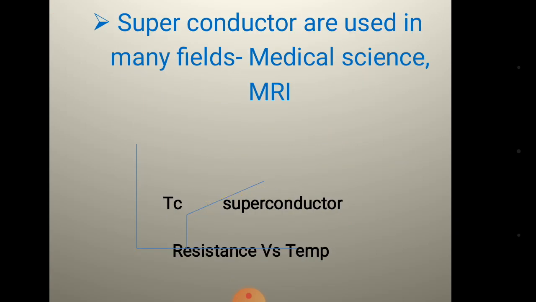The graph is plotted between resistance versus temperature. A superconducting material can transport electrons with no resistance and release no heat, sound or other energy forms. Superconductivity occurs at a specific temperature for a material, that is the critical temperature. As the temperature decreases, a superconducting material's resistance gradually decreases until it reaches the critical temperature.